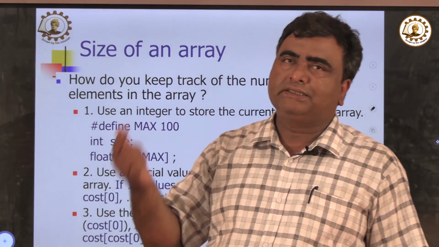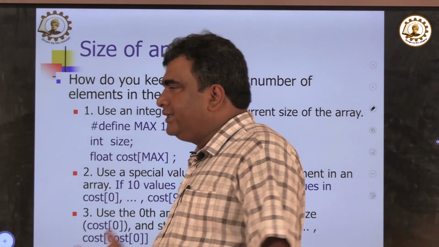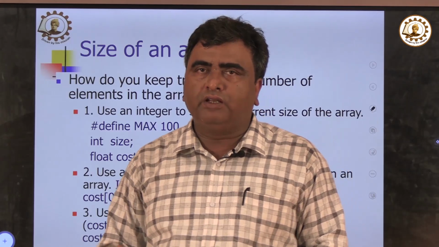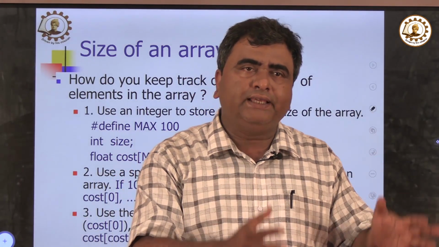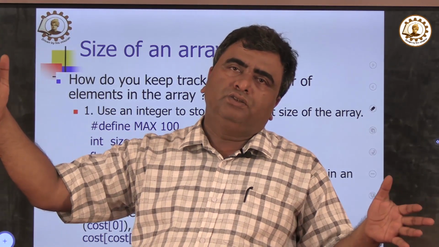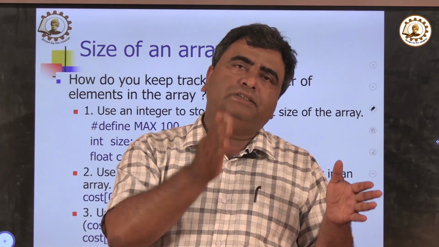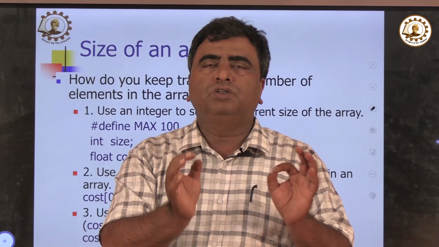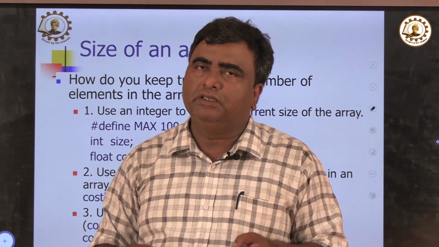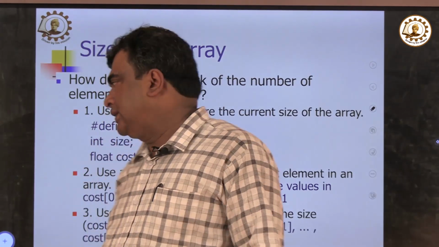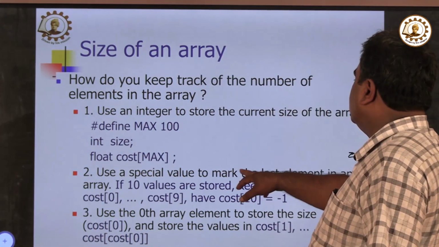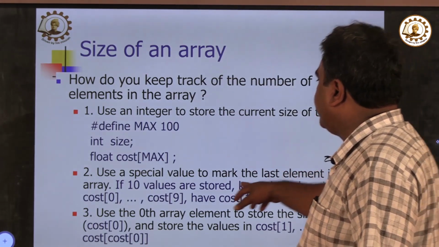So the maximum value is defined as 100, but you are now using only 50 memory values, and your array is traversing from 0 to 50. So what will be the value of size? That will be your value location, and max is the size of the memory, the size of the array in that particular storage.